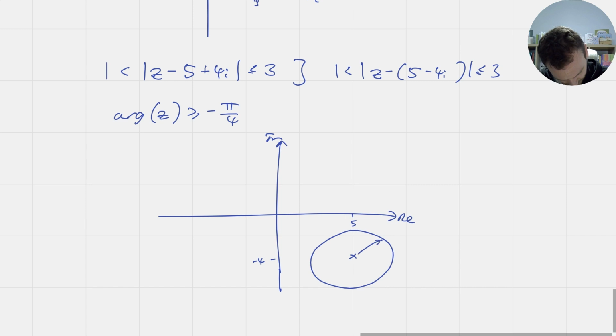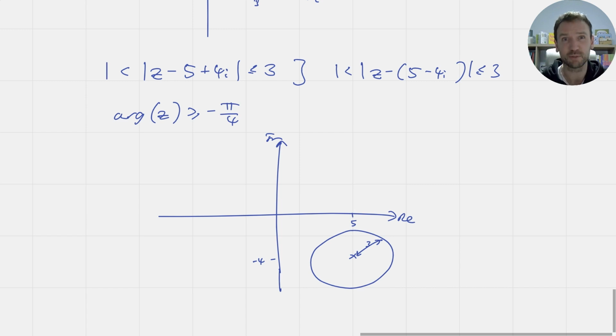And I'm going to make sure I'm clearly labeling on my picture that our radius is 3, so there's no doubt to the examiner what I'm trying to do there. Now, if we want the modulus to be less than or equal to 3, we're saying the distance from that point is less than or equal to 3, so we're going to be inside that circle. But let's start to deal with the other stuff first before we finish that.